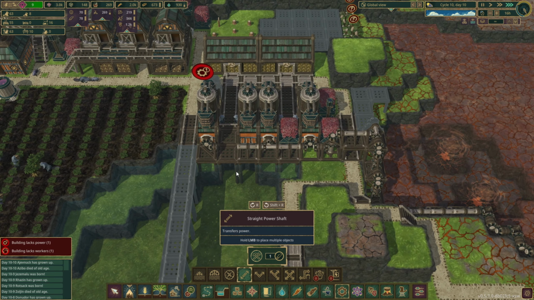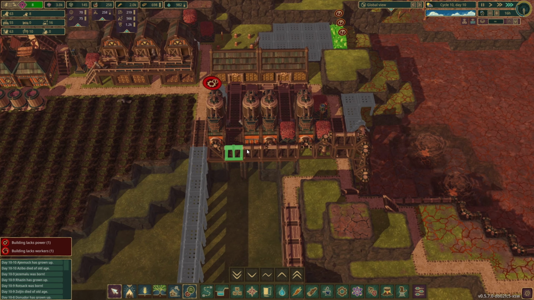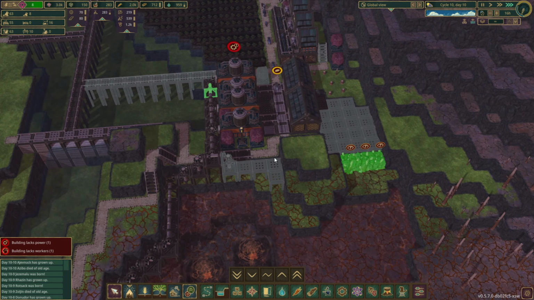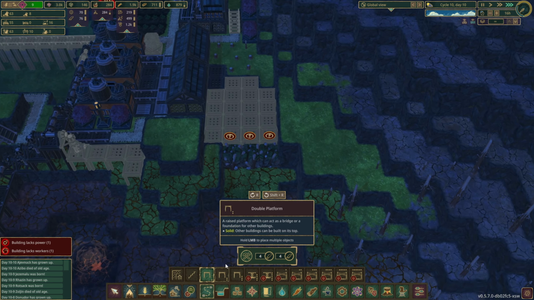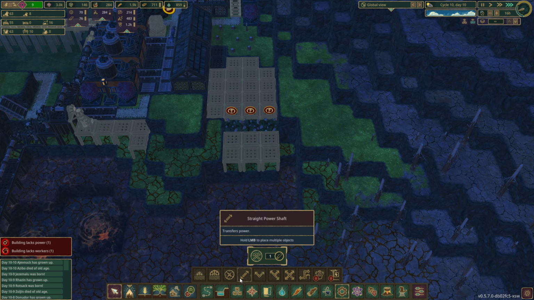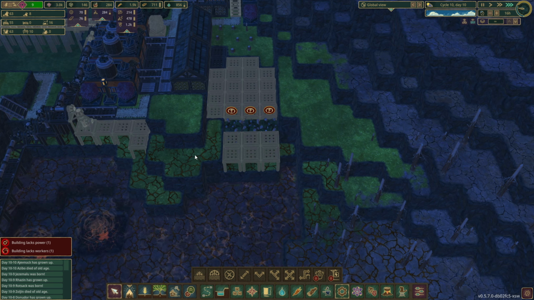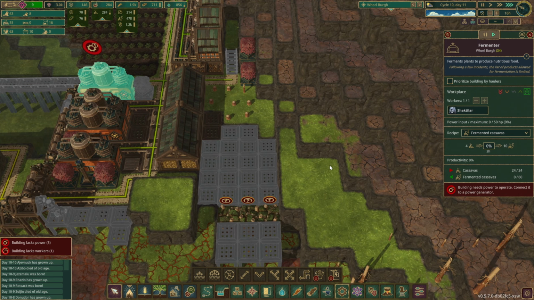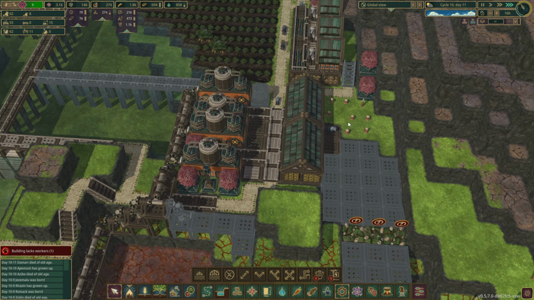All right, so they got this built, so we need to get a power thing right there. What are these called? Straight power shafts. So we need to get one of those in, and then we can place down our shrub, and then we can start working on expanding this. So if we start to map this out, we'll have platforms coming all the way out here, and then our large power wheel is actually going to sit right here. And the power will wrap around the back here and connect in. And that'll just provide enough power for these to operate in some capacity during the droughts, which I think will be good.